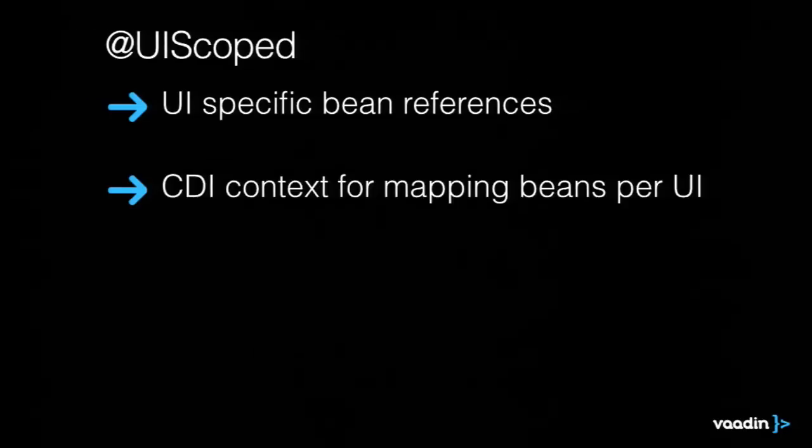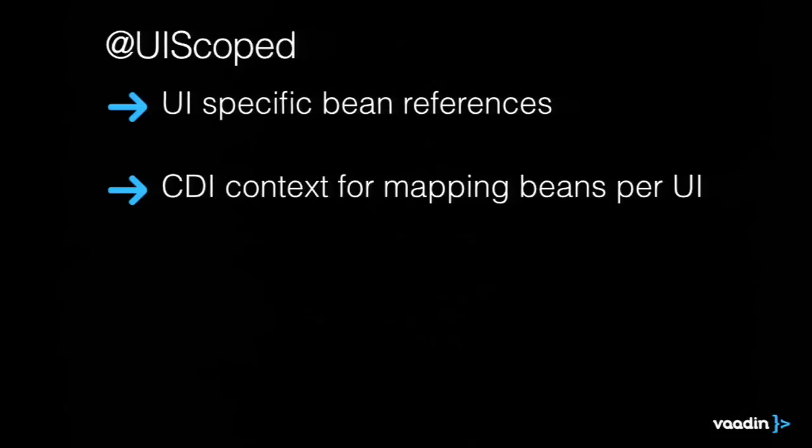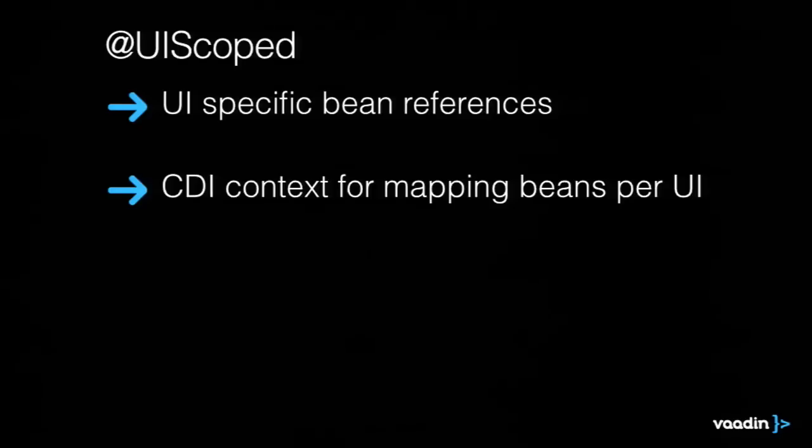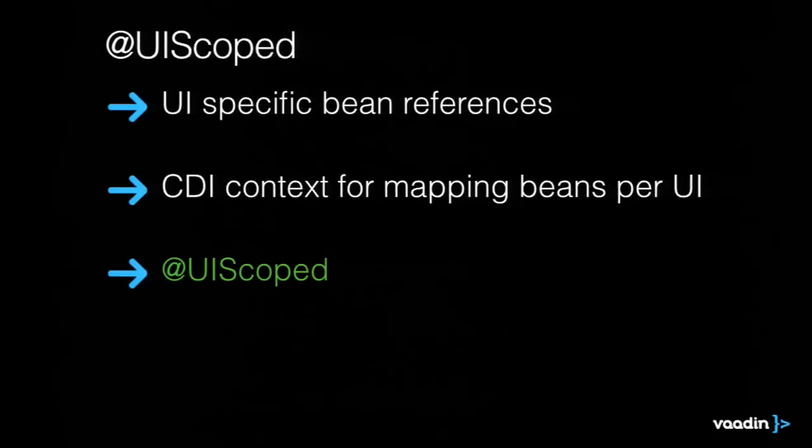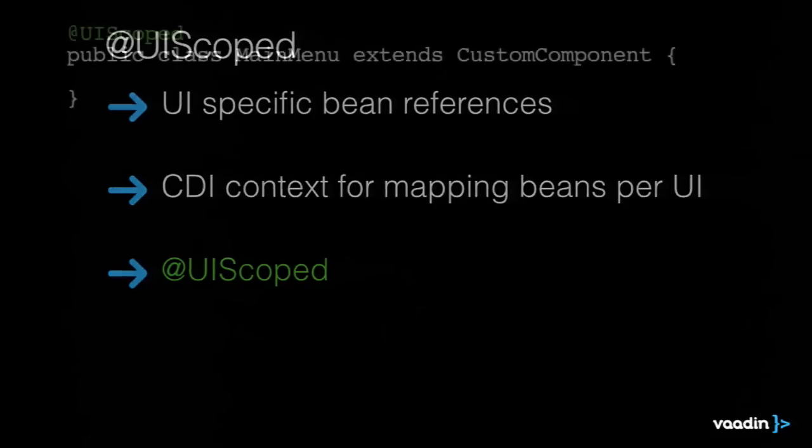And when you're saying CDI UI for your UI, that is also a stereotype that means the actual UI is always by default UI scoped. So you get that without saying anything. The place where you should use UI scoped is when you're, for example, creating some components that you want to have as a UI specific instance, say the main menu. So UI scoped is the mapping of certain beans to a CDI context that is bound per one UI. And of course, you can use that with the @UIScoped annotation.